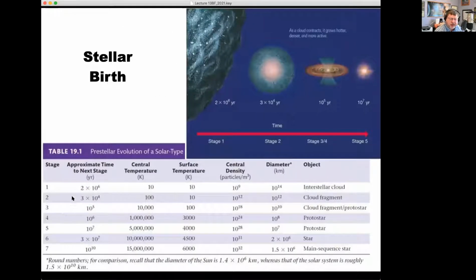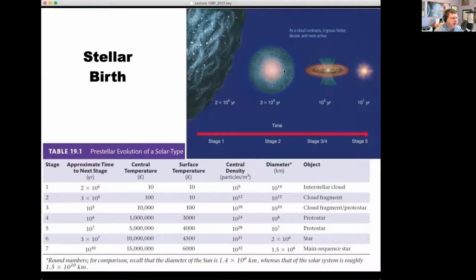So remember, stellar structures, stars start off as big balls of gas and dust. Something forces them to collapse. And as they collapse, that collapsing increases the pressure of that ball of gas and dust. And just like a diesel engine, as you increase the pressure, you increase the temperature. So here we go. The ball of gas and dust collapses, and as it collapses, notice that the central temperature goes up, the diameter goes down as it collapses and gets smaller and smaller. You are not responsible for the individual stages.